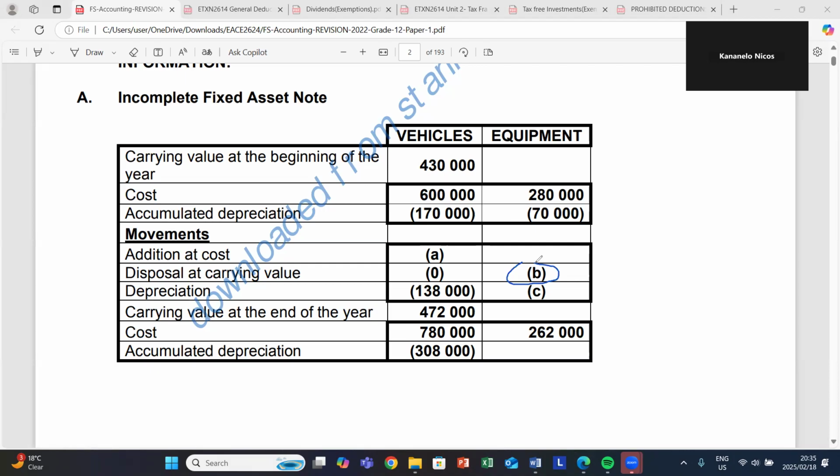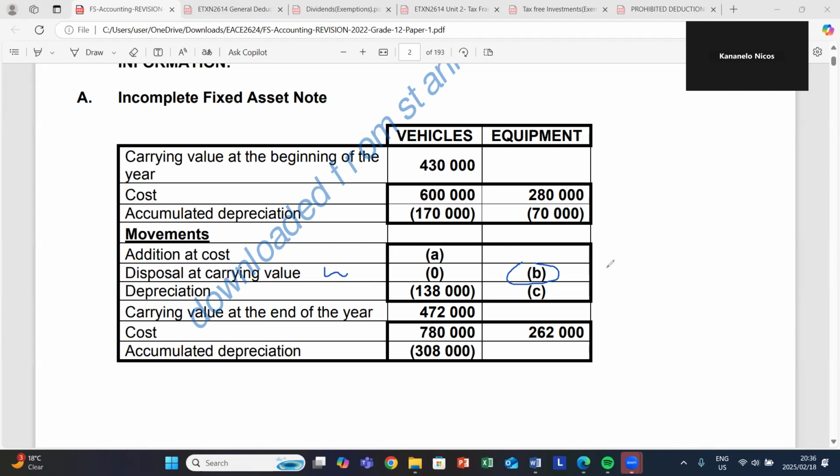Rather, what I said is that when dealing with the fixed asset register, with regards to disposal carrying value, you are going to record the carrying value at the point of sale. Meaning when you sell your asset, that's when you record the carrying value, not the carrying value at the beginning. So that 12,000 rand, is it the carrying value at the point of sale or at the beginning? That's the carrying value at the beginning of the year, so you cannot write 12,000 rand here.